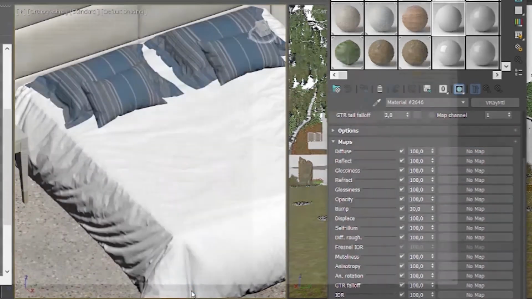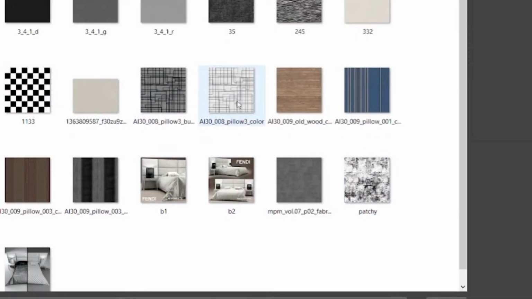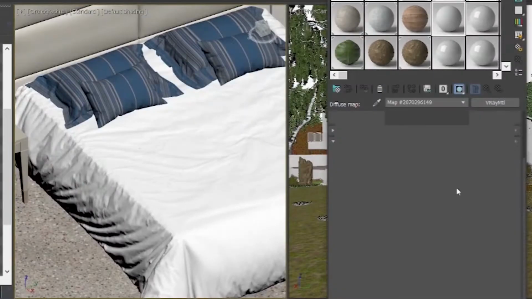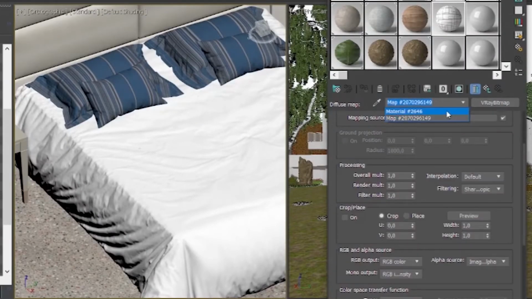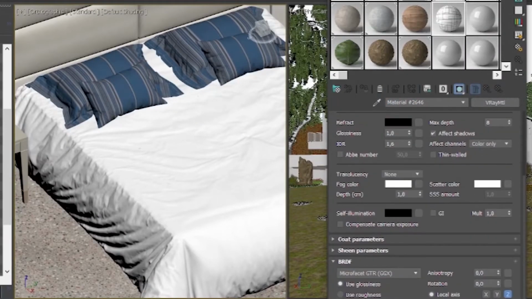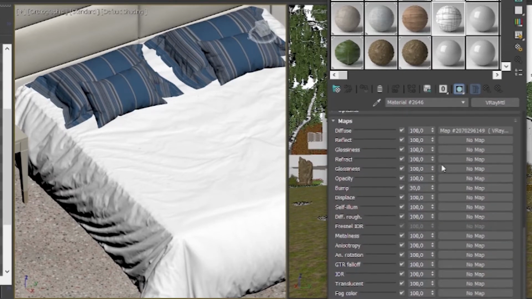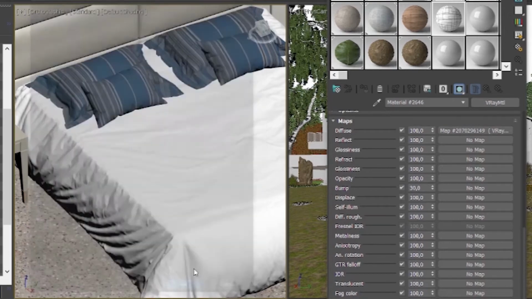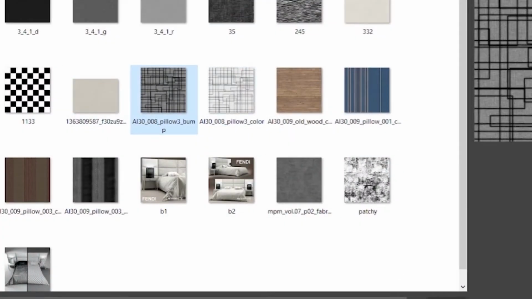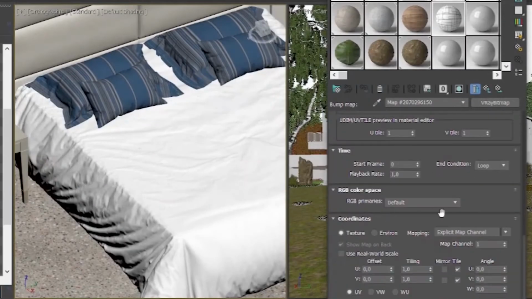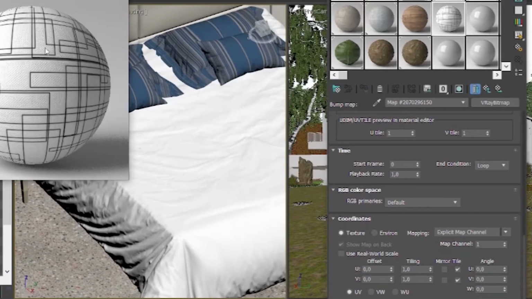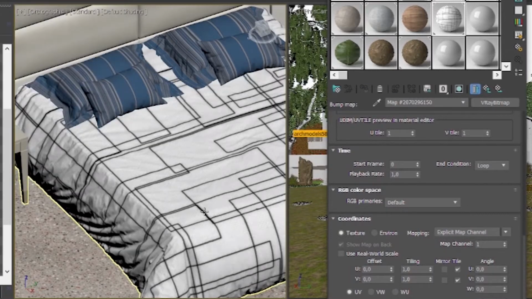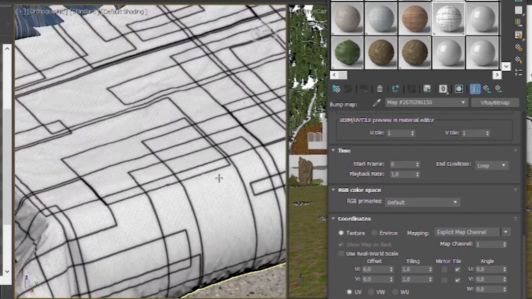I'm going to use a bitmap again, and for the blanket I will select this one. From there I will select a material for my bed, and I will use this one. From there you can see the texture of the material for the bed, and I will drag it and drop it there.